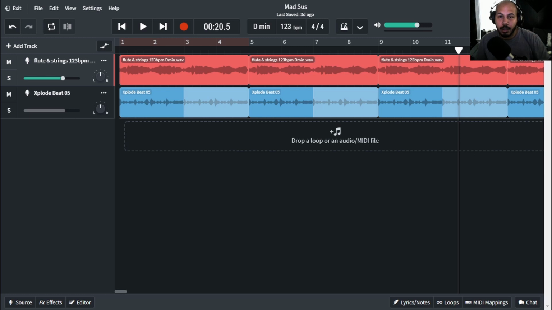And in today's video, I'm going to show you guys all about how to work with effects. In Bandlab, you kind of have two options for how you want to implement effects into your tracks. So let's say I've got this beat right here. Let's just take a listen real quick.